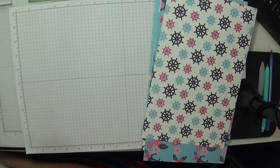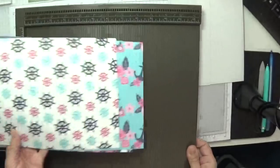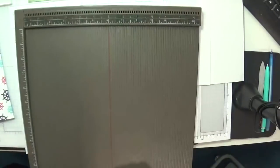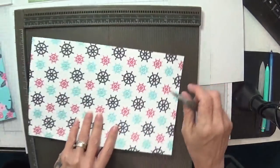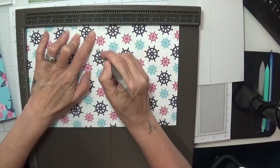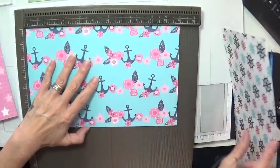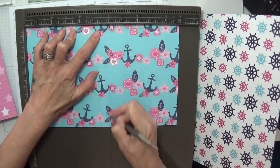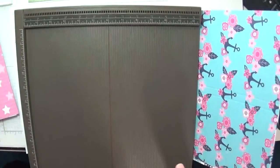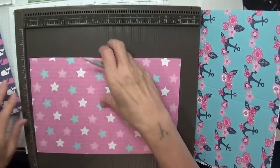In fact, I can use my guillotine for the rest now. Grab your Simply Scored. And then on all your long pieces, use the large end, don't use the small, because it can go through. And you're just going to score these at 5 1/4 and 5 3/4. And pop that to one side. And you're going to do that to all 6 pieces. So 5 1/4, 5 3/4. 5 1/4, 5 3/4.